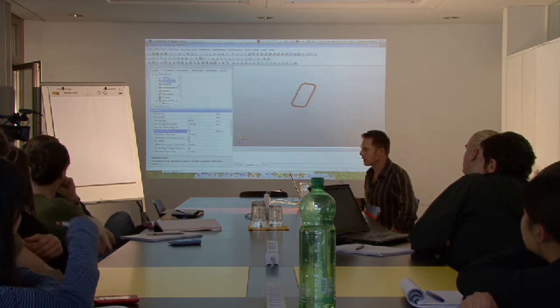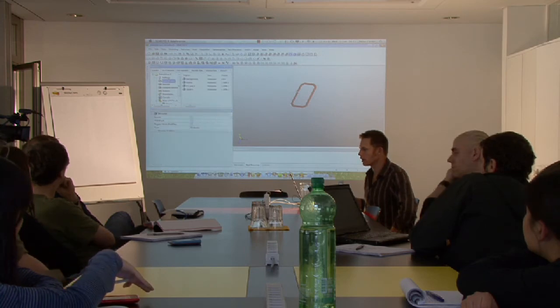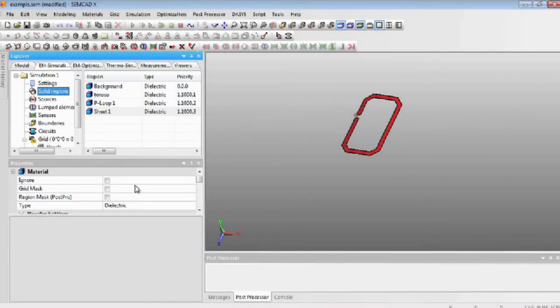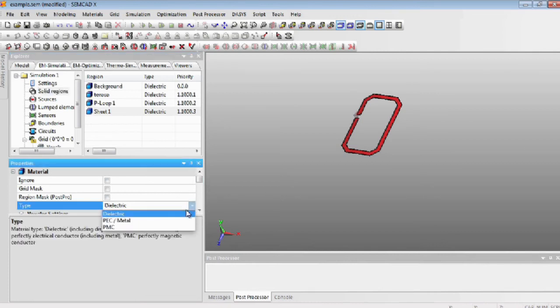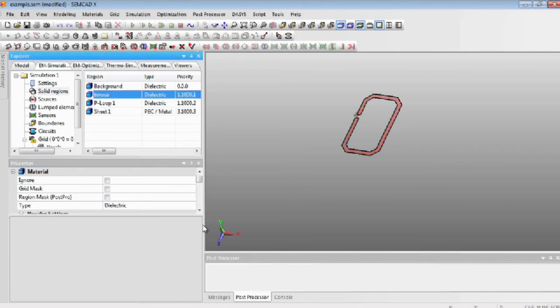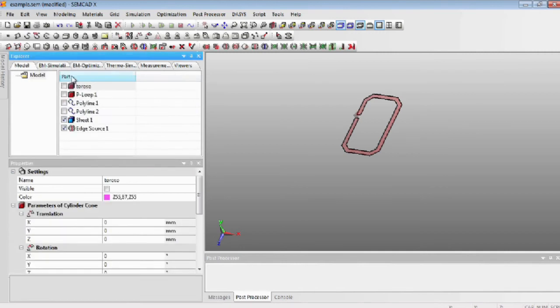So the next thing that I'd like to show you then is related to some of the material work that we've been working on. In a first step here, we can select our antenna and just turn it to a metallic object. But now what we can do, if we would like to, let me just go back here.